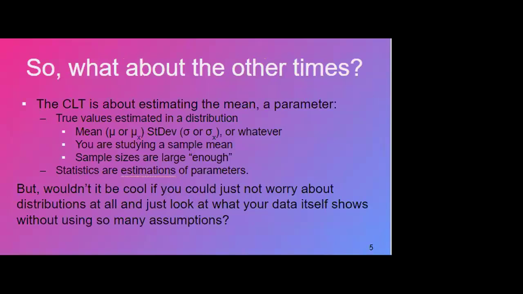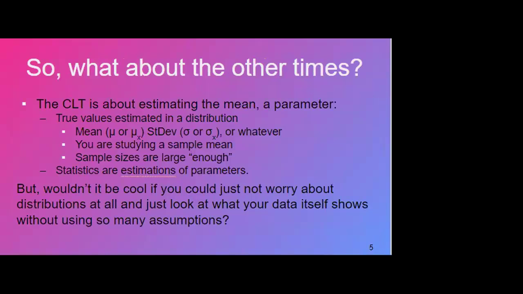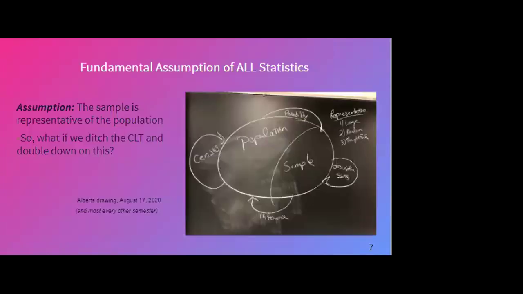So we have to think about what we're doing in those other times. So sometimes we can use a Central Limit Theorem anyway, and just say, well, let's think about the mean, even though that's not really a good thing. But wouldn't it be cool if you could just not do that? And so this idea that when your assumptions are met, parametric tests are the best, you should do normal things like you do in those other classes. But in cases where the assumptions are not met, that parametric test gets pretty weak pretty quickly.